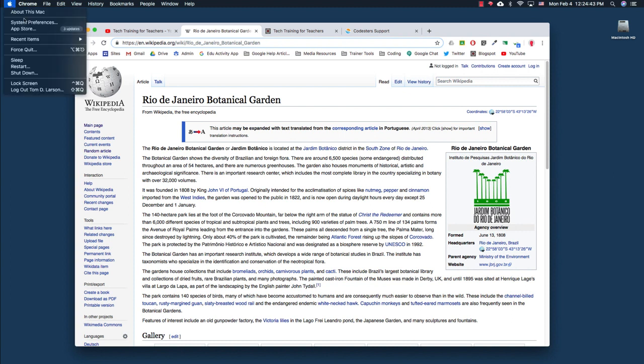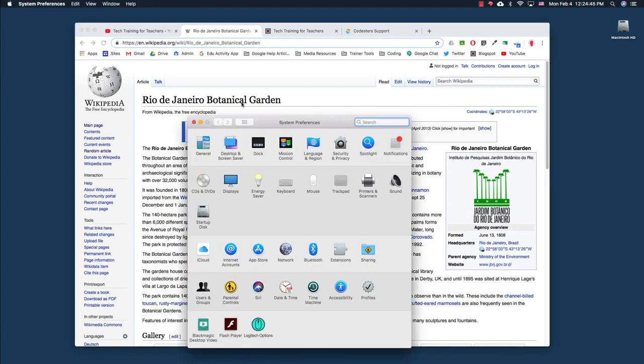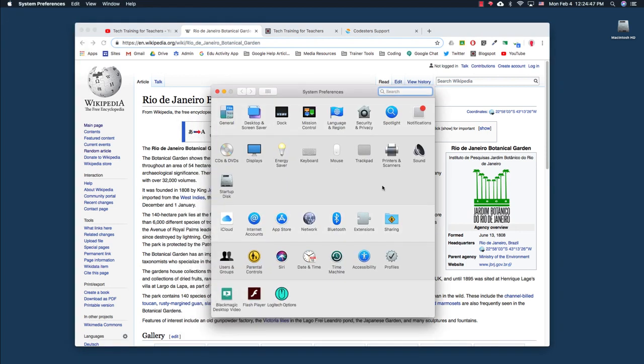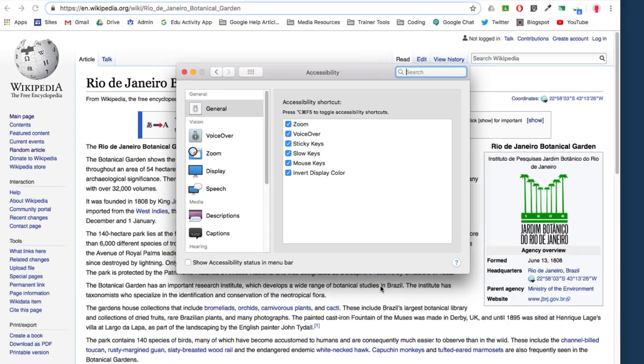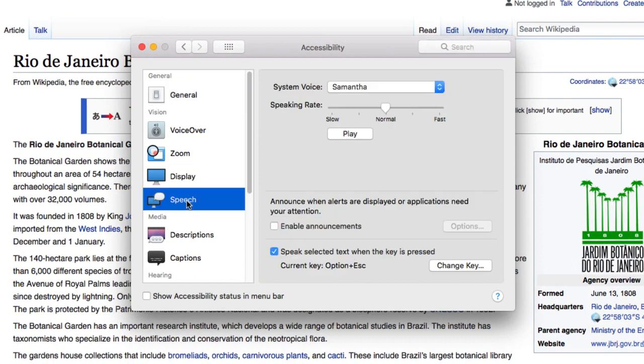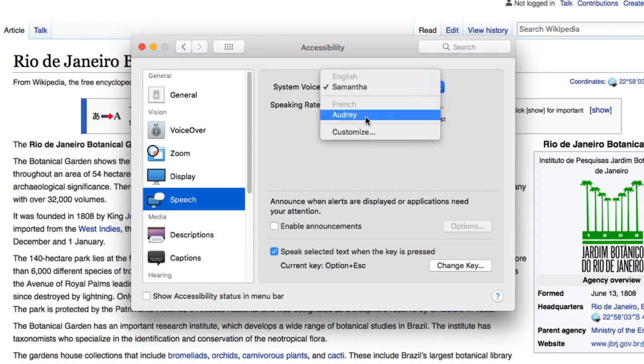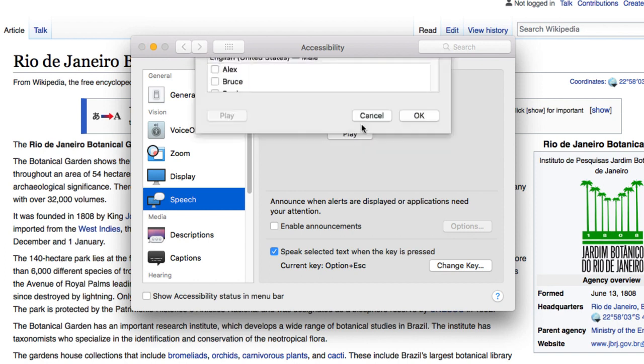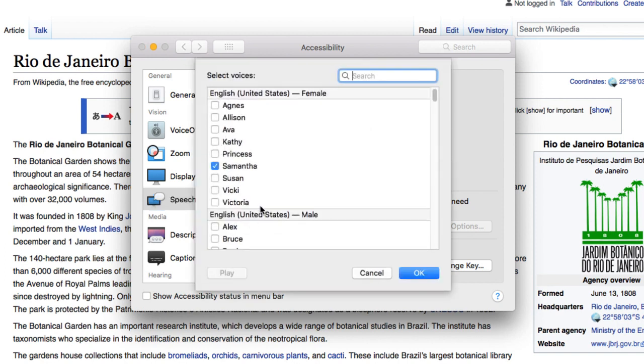Here I'd click on my Apple System Preferences again, and this is outside Google, what I'm showing you. This is an accessibility feature, so we would look for accessibility. It's in the fourth row down, and then under speech, there's our current voice, and we can play that. Hello, my name is Samantha. You hear what it sounds like? We could go to another voice, or if we chose customize, we have some other options there as well.